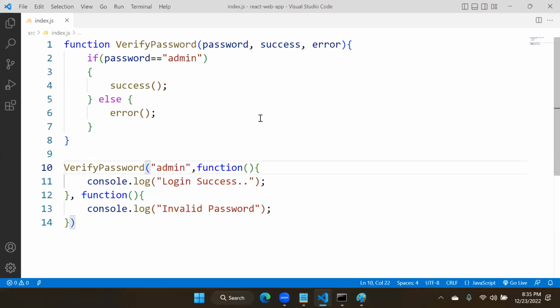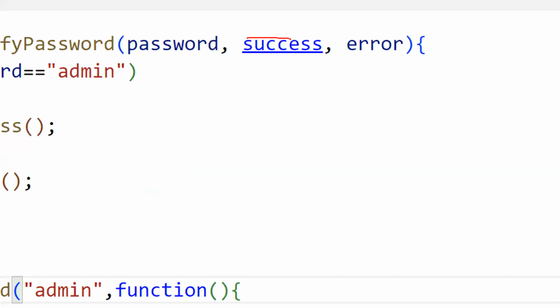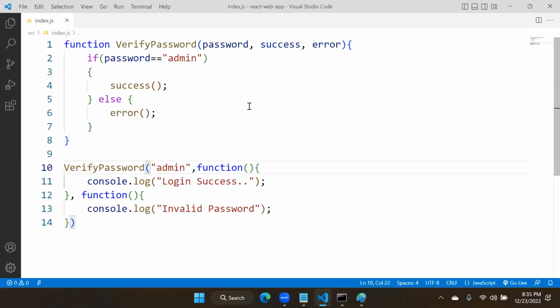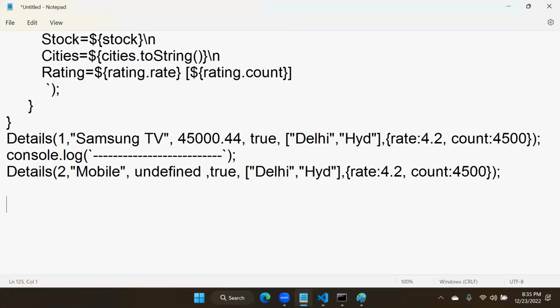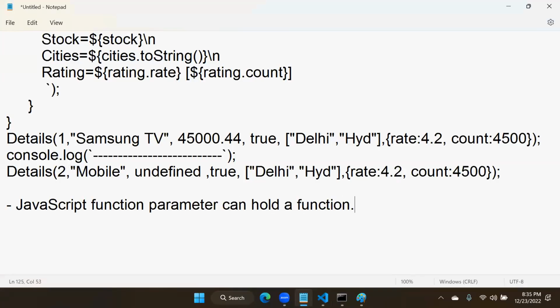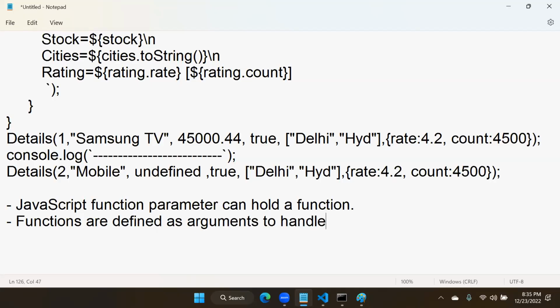So what is this? You can have a function as a parameter. If anybody asks why you need a function as a parameter, that means a JavaScript function parameter can hold a function. Functions are defined as arguments to handle callback.